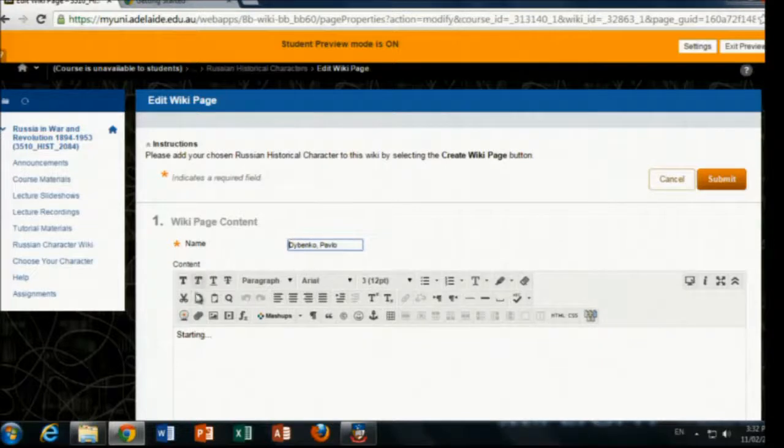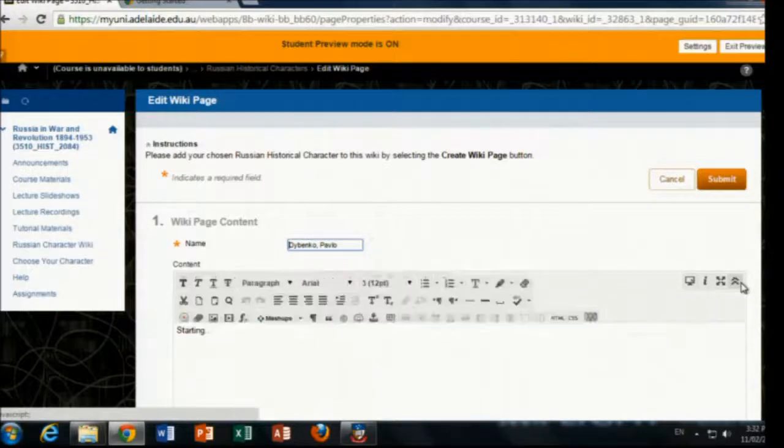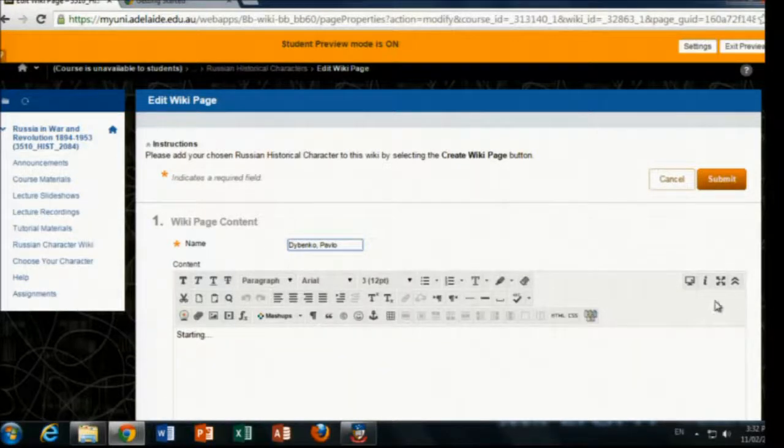Now just one piece of advice here, sometimes the first time when you come into this text editor box, it might not look as big as mine does here with the 3 rows of icons. You can lift that up and down, but I personally just lift it, make it expanded, and then it will stay expanded no matter how many times you go into it. As you can see here, you can bold things, you can make things look pretty. However, like I already mentioned, the Olga content we put in before we just copied from a Word document. So if you did some nice formatting in Word, it would certainly come in here.